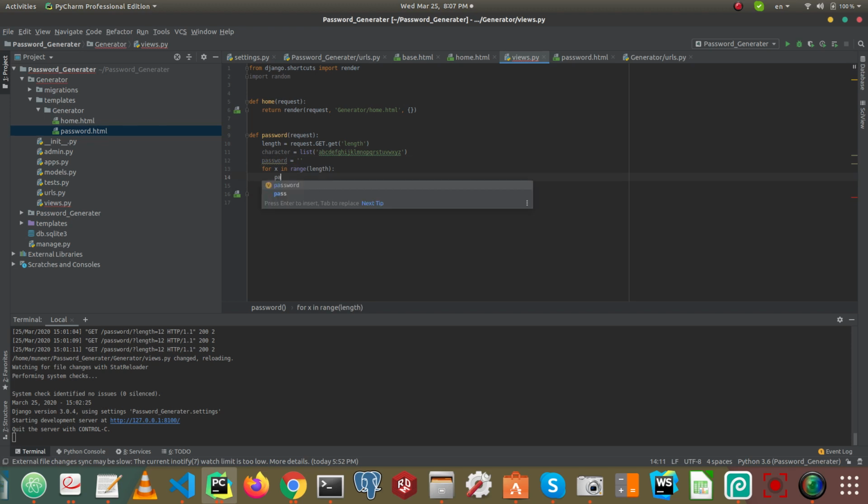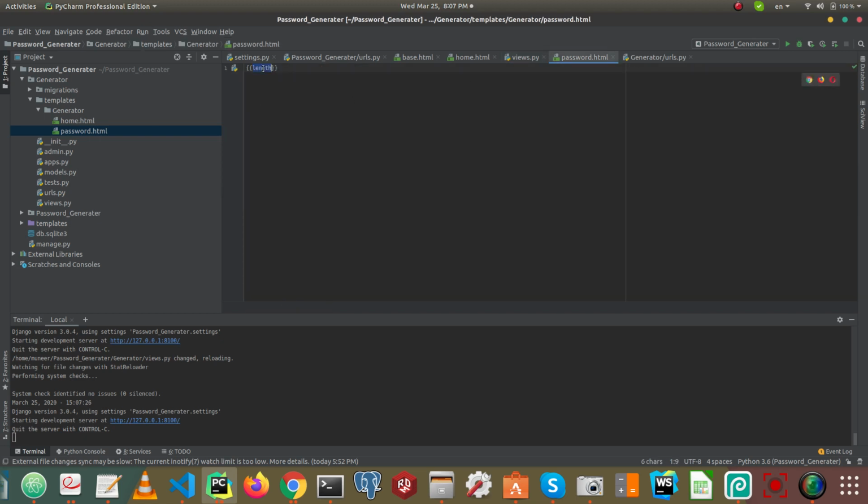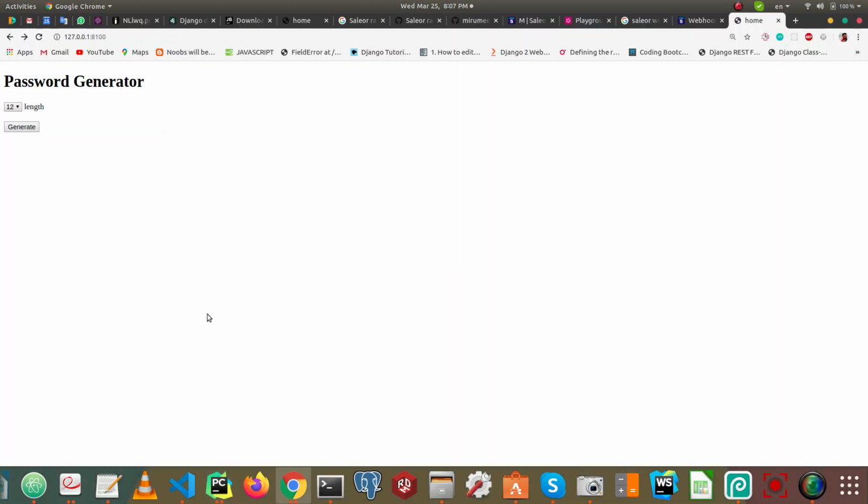This password will be plus equal to random.choice, which randomly selects a character from this character array, and we need to have this password in our context. So let's check it out. I also need to update this template file as well, because we have changed the context variable, so it's now password.